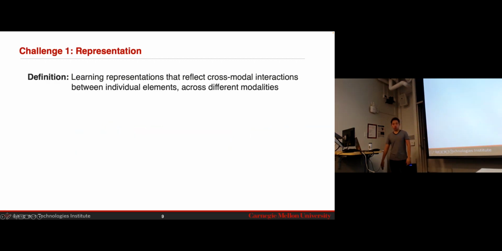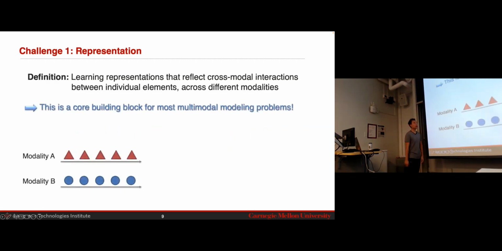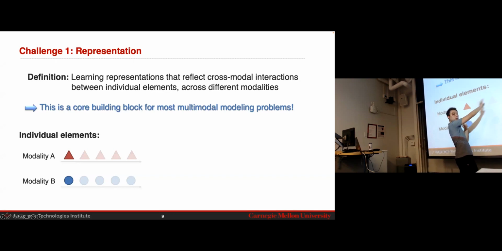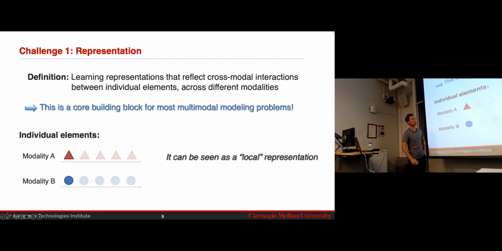So the key first challenge, representation. We're going to assume that using all these elements, we're just going to focus on one of them. One element in your first modality, for example, one word, and one element in your second modality, for example, one object region. We're going to ignore the other elements first and ignore the structure between these elements to just focus on one local element at a time. So that's why we call this the most basic building block of multimodal learning, right? There's always going to be some elements at the local level. How do you combine them and form a representation for them?